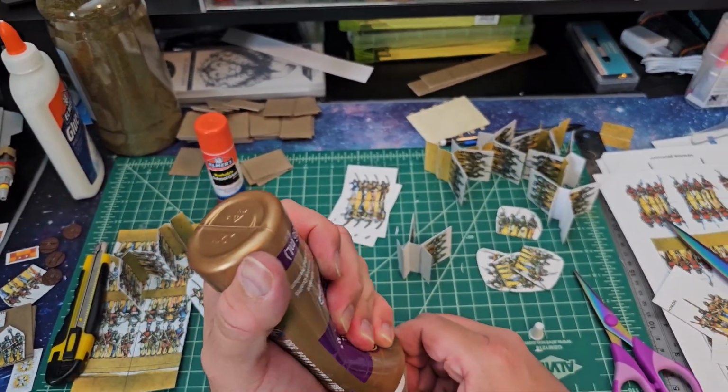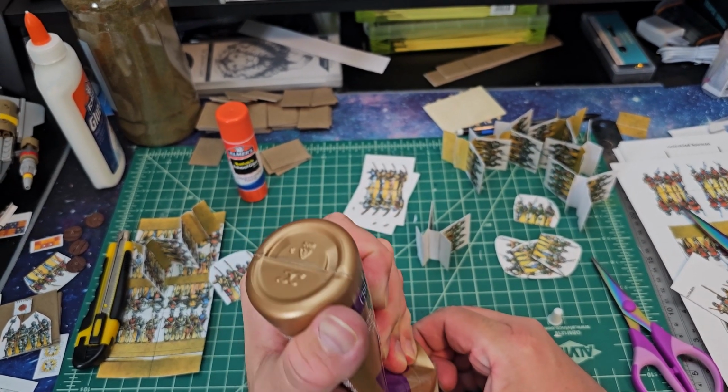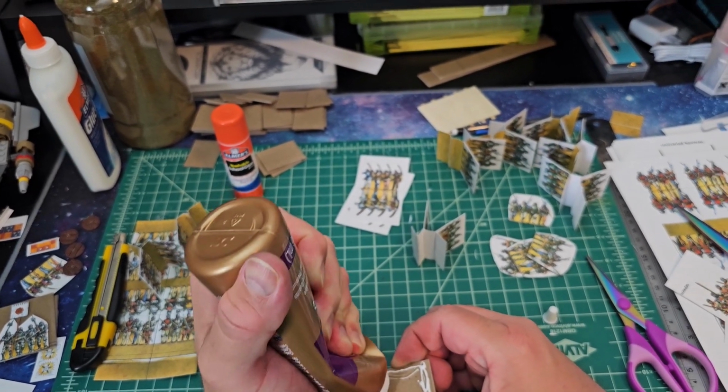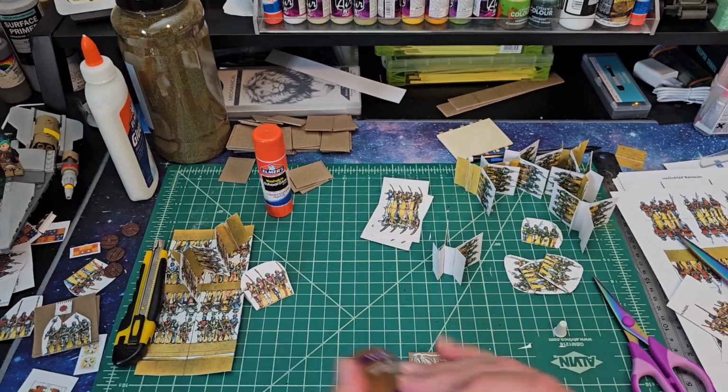I think Peter used some special kind of glue in his video, but I forget what it's called. I looked at it, but to get it in the United States, it was a small quantity for a large price tag. And it didn't look like it would offer anything that this wouldn't do.